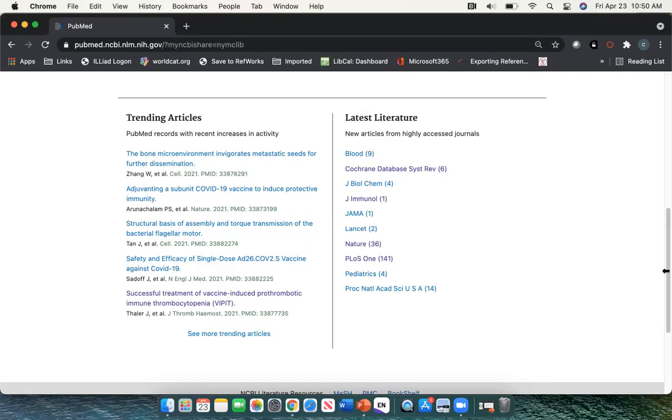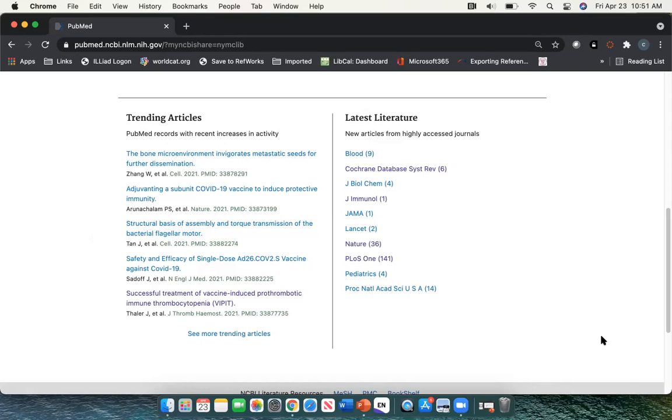You're the driver of that information. You are the moderator of the debate on the new knowledge that is out there on your topic, which we're attempting to develop right now. So, PubMed trending articles are those that have been read and accessed with the most activity in the last couple of weeks. Clearly, most of the articles that have been accessed in the last few weeks or the last months or the last year are going to be about the pandemic.